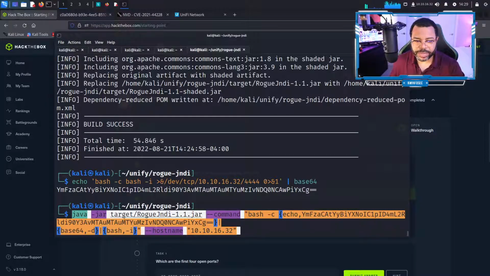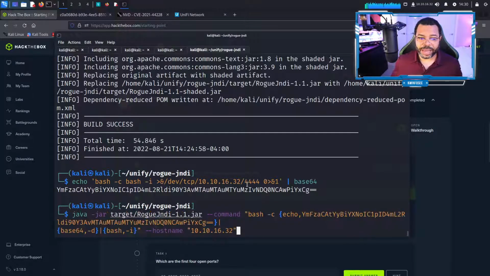So this is the command, java -jar target. Don't get caught up so much on all the different details. You just have to work through it, and the authors put this together for you. There's a jar file that was created, and we're doing this command in bash. Remember up here, we're going to do echo, and then this is where you put the base64, including the equals. Don't leave off the equals. It's part of the base64 encoding, and one of the things that gives you a hint that something is encoded in base64. Then these commands are default, and for host name, remember, this has to be your IP address. Very important. Take the time to get this right. Let's press enter and see what happens.